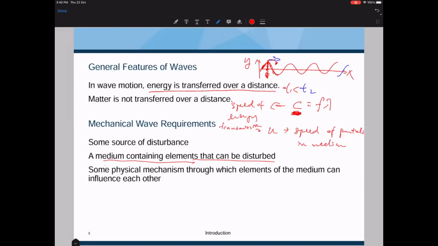When you talk about the speed of sound in the air, it is a constant value. Speed of sound in air is approximately 340 meters per second at room temperature. But when you have the sound wave transmitted in the air, particles move back and forth. So they have positive and negative velocities. And that indicates the difference between the two concepts. One is the energy speed, one is the particle speed.